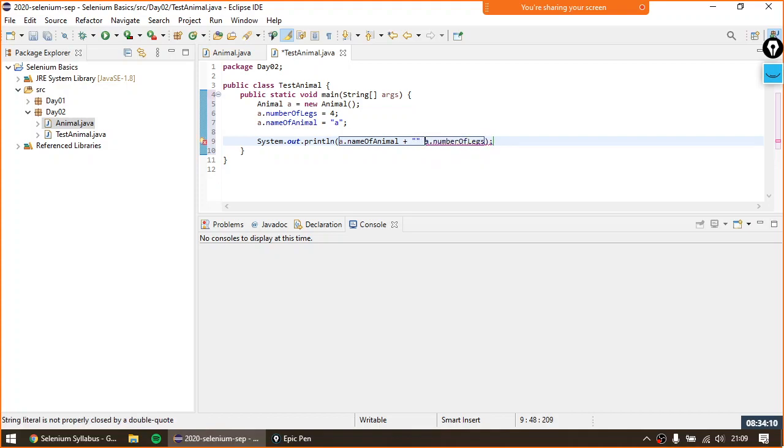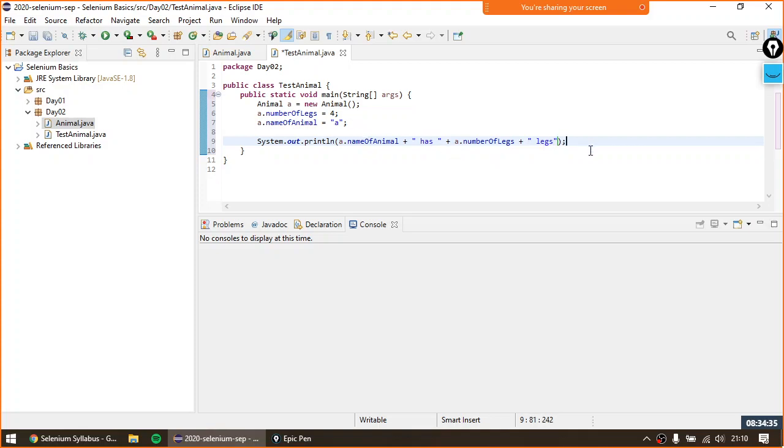So here I'm just trying to print something, say this animal has this number plus legs. That is better. Now it would be printing a has 4 legs.